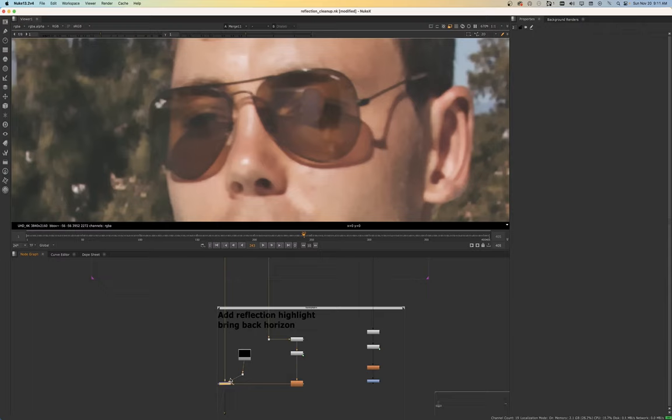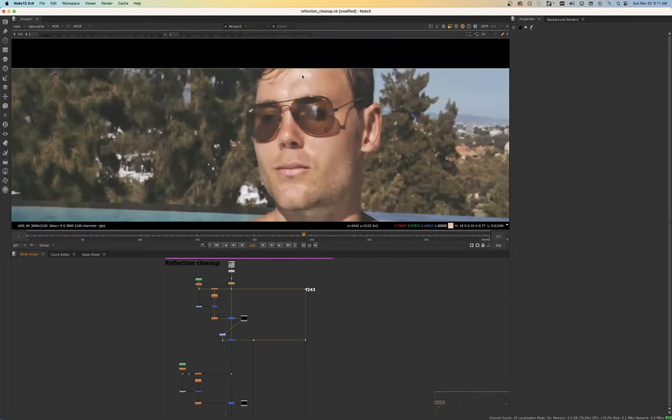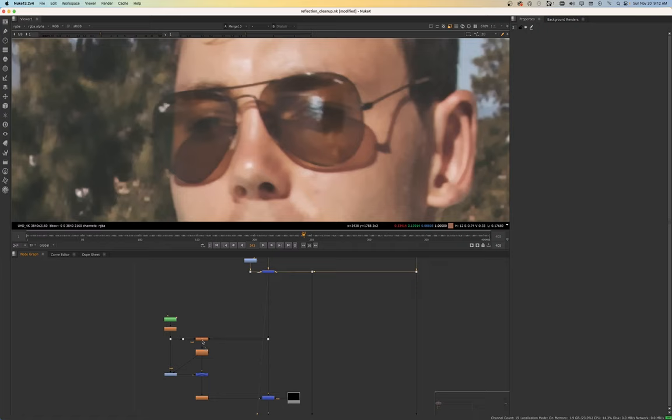It's always in the limits of what can actually be done. If the highlight was right over his eye and this was just a sharp square shape of the boom light, a supervisor or producer would probably know it would be a lot more work to paint this out. In an instance like this, it would probably also be fine to just obscure this shape so that people can't tell it's a boom light — maybe it's a reflection from the sun. I'm just trying to see if there's a way to bring that down without painting it out, which we might not find a solution to.